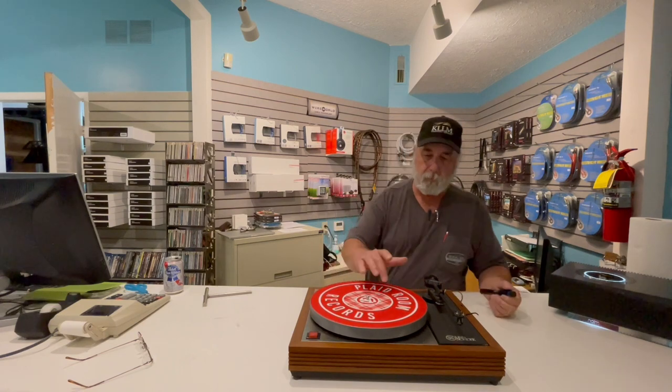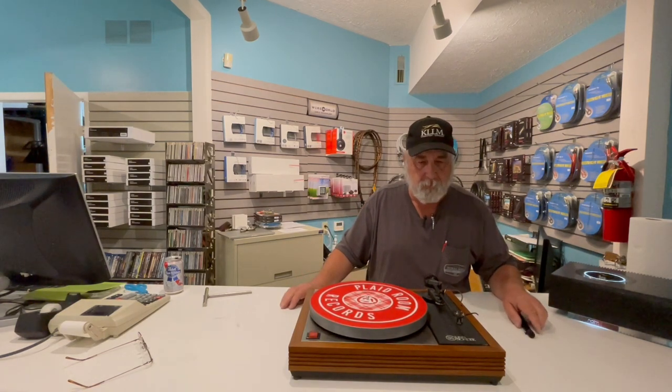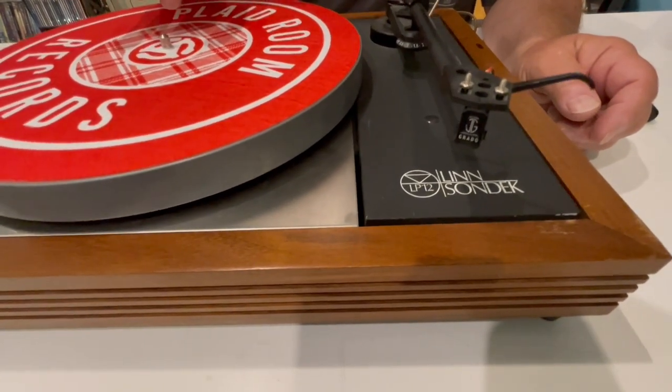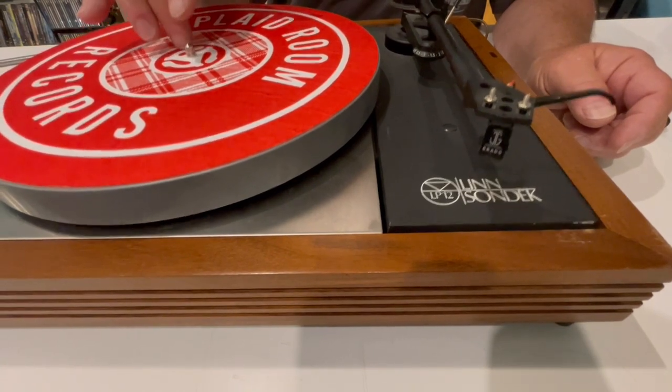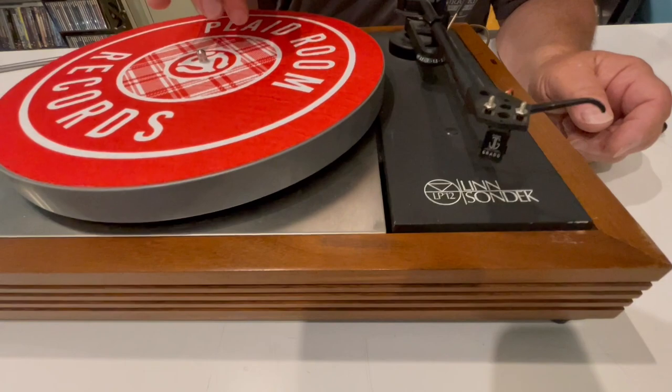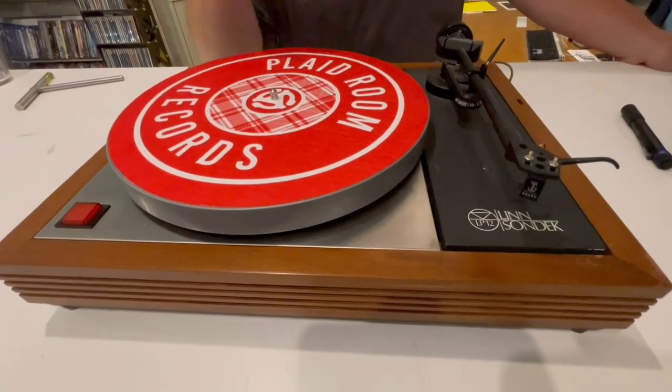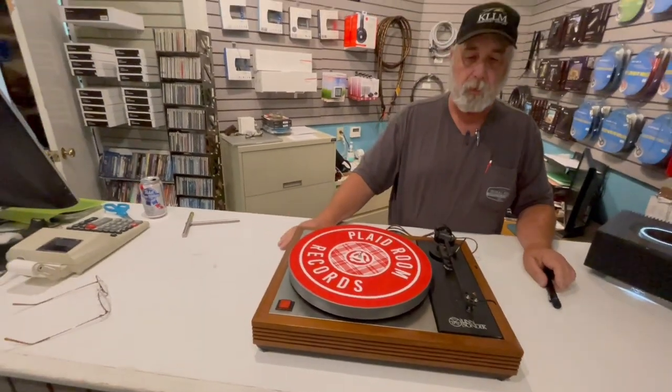Everybody's told about the Linn bounce — that it has to bounce the right way. I recently watched a couple of videos and came to look at this one, and very quickly when you're tapping it you can see things are all screwed up. I want you to pay particular attention to this corner and watch what happens — it doesn't bounce up and down, it jiggles and wobbles. This thing is completely screwed up in the bounce. You can actually hear the spring squeak, and that shouldn't be happening either. So I've got to go in and do the suspension on this turntable.